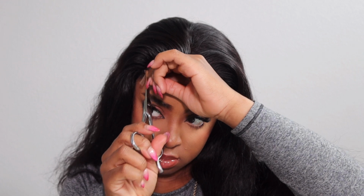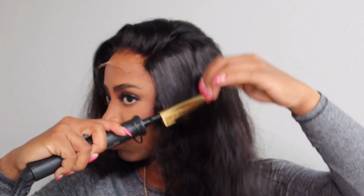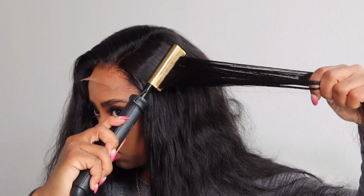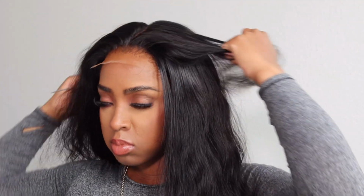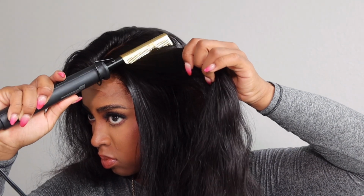I did it just because I wanted to, and then I'm going to go ahead and install. And again, this is glueless, so the install is very, very simple, but I want everything to lay very nicely and flat. To do that, I go section by section with a little wax and then my hot comb, and you should be laying super, super flat. So that's really the only thing that I did to this hair. And like I said, I let this hair air dry, and the actual hair is very, very nice. I am going to be adding in some wand curls, and this unit was just all around super cute.